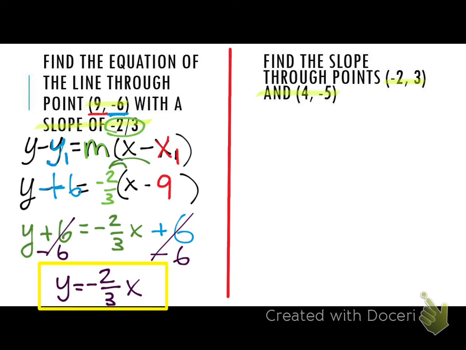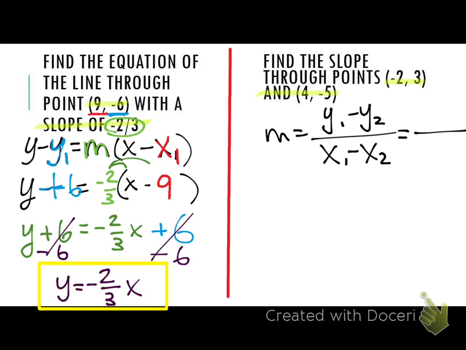The second is find the slope through the points. So our slope formula, y1 minus y2 over x1 minus x2. My first y, depends on which one you want to do. 3 is fine. And then my second y, negative 5, which would make a plus, because there's already negative in the formula. First x, negative 2, and then my second x is 4. So you should be able to look up and see a coordinate. Negative 2, 3 was a coordinate, right? So you want to make sure that the same coordinate, the y and the x, line up.